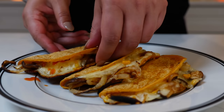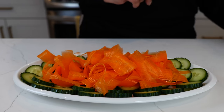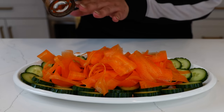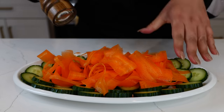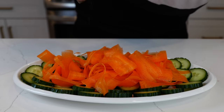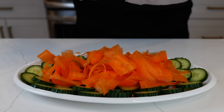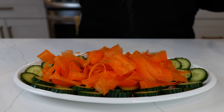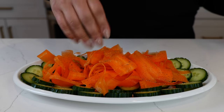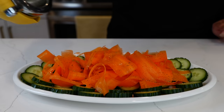I'm gonna need somebody very special to say quesadillas with a little snack to munch on, and I've been having this snack since I was a teenager. So all it is cucumbers and carrots. You're gonna add some black pepper. Salt to taste. And some lime juice.